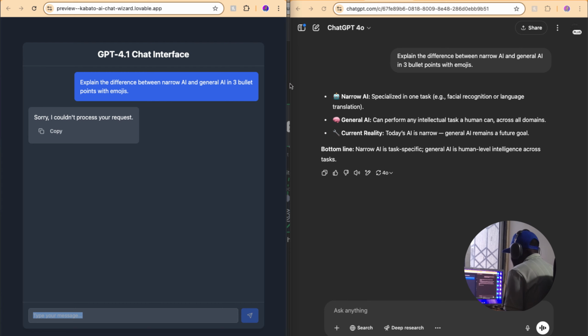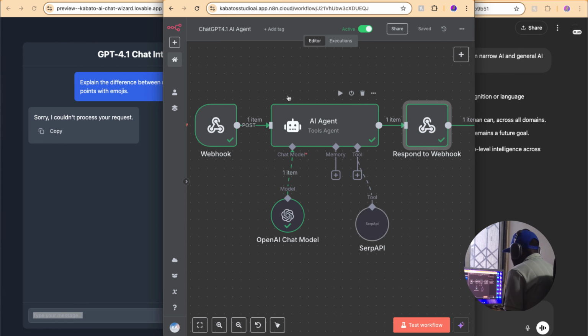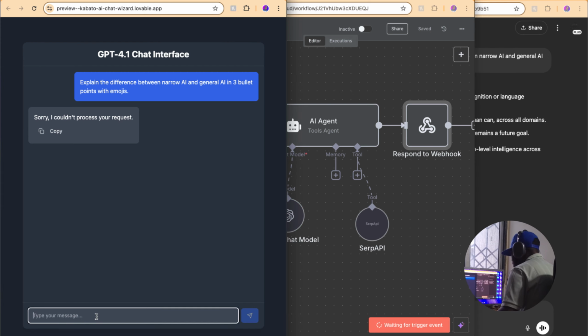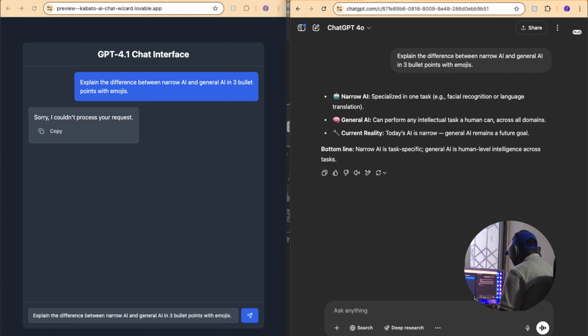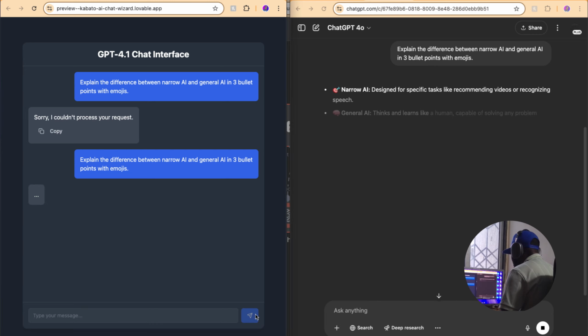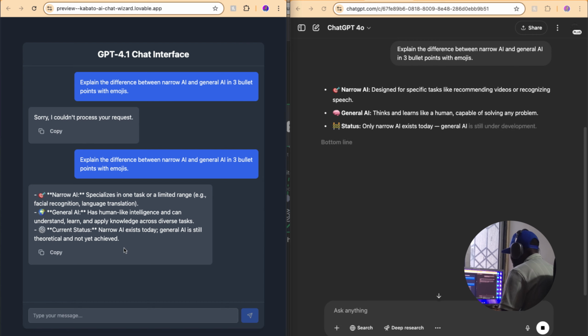Here we have an error, so we can go there to check what the problem is. Let me put it in test mode. We'll use it in test mode, resend the same request, do one click here, another click here, and wait. Okay, here we quickly get the response from GPT-4.1. So you can see it's very fast at giving a response.